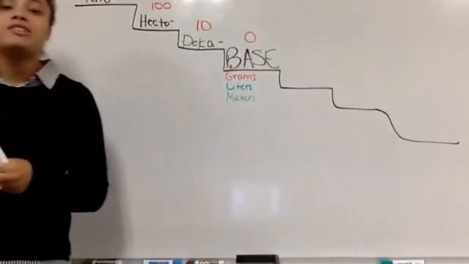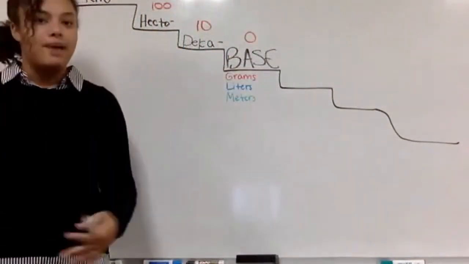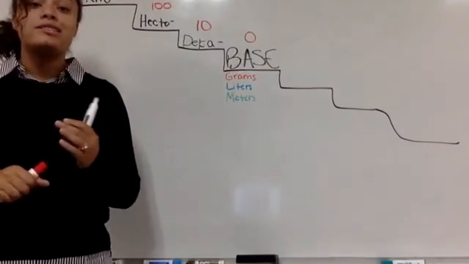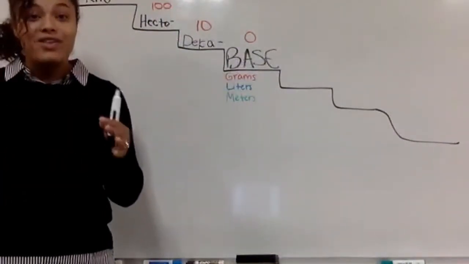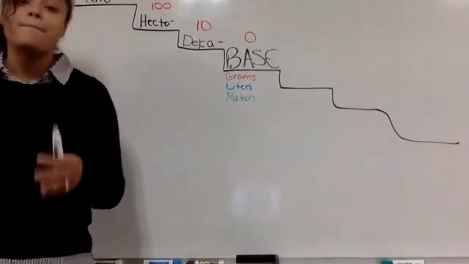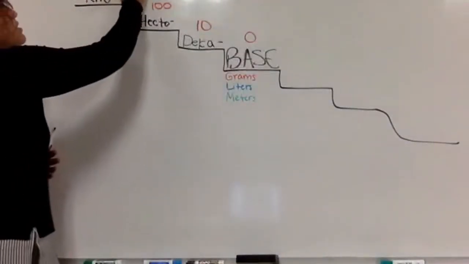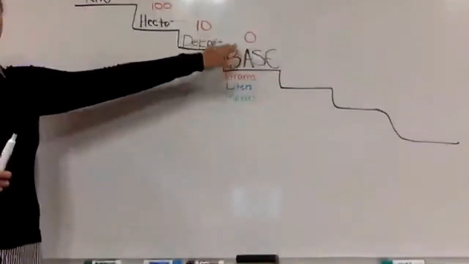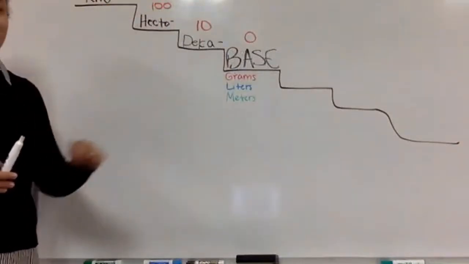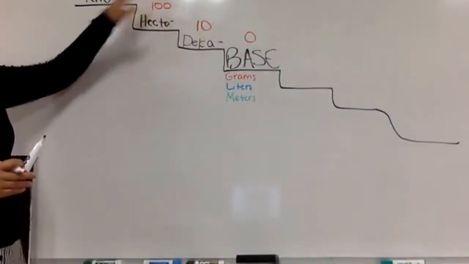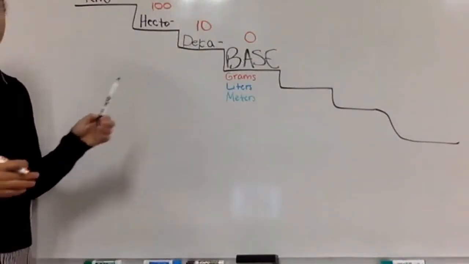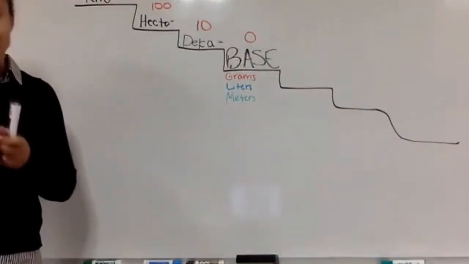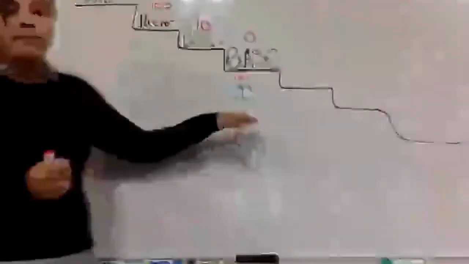And when we talk about meters, if we're talking about a really long distance, like miles and miles of distance, we're going to talk about kilometers instead. And when we talk about the speed at which something travels in any other country, we're talking kilometers per hour, not miles per hour. So kilometers, or kilo, is 1,000. If you look here, notice how everything is getting larger by 10. 0 to 10 to 100 to 1,000. Okay? When we look at that, we have to see that this is progressively getting larger with each and every step up. So we go back to that base because we're all about that base.